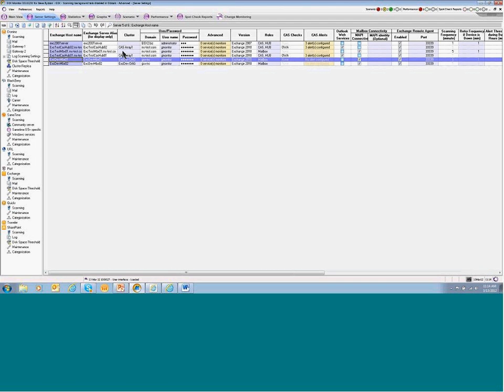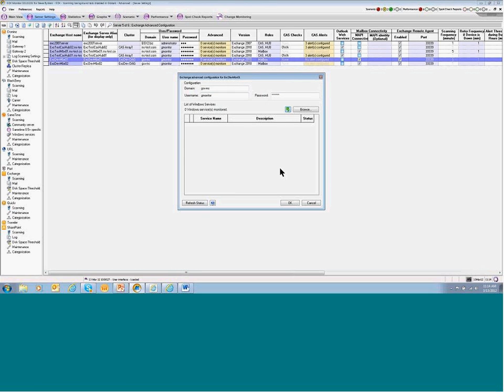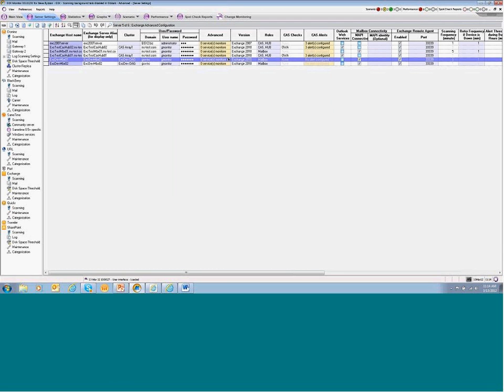But for each one of my servers here, I can establish its name. Is it part of a cluster? In this case, if there are multiple servers in a DAG, we relate them together and group them together as the various members of a DAG and where the various database stores are residing. Obviously some access credentials to get there. What services do we want to monitor on each specific server, and the lists can be completely independent of each other. I don't actually have any turned on here. I'm not actually scanning because I don't want to take up bandwidth while we're doing our WebEx.